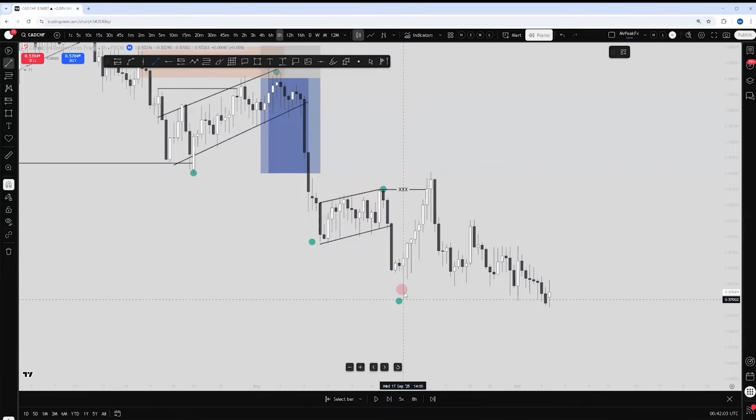And the last low that price attained here was a break of structure. A grab of liquidity, and we can see that we have actually broken below this guy, a break of structure, BOS. A grab of liquidity to the upside, break of structure to the downside.